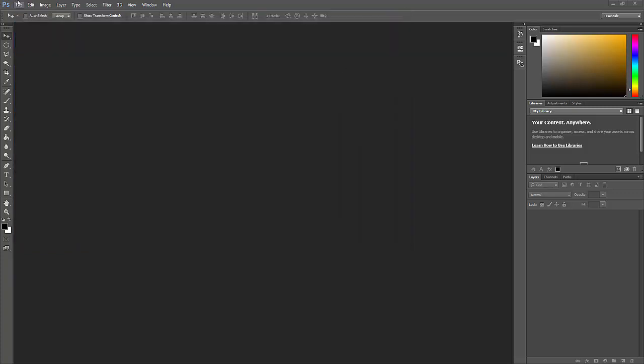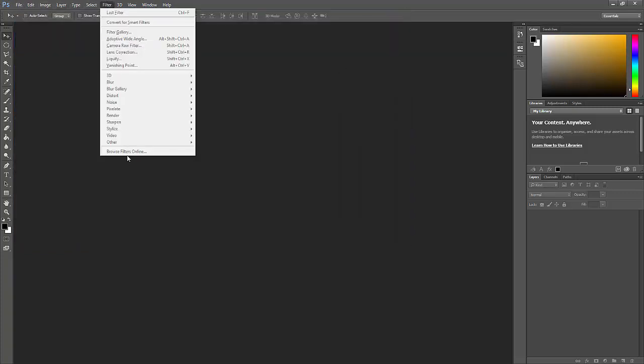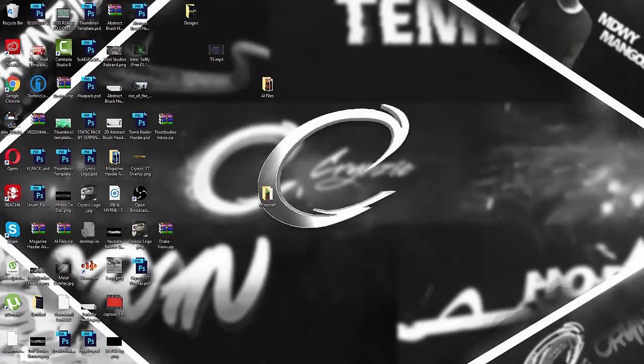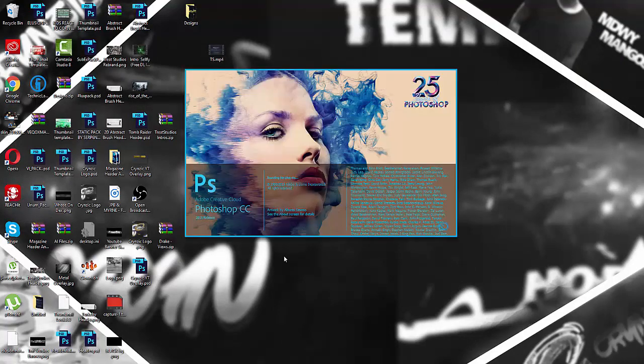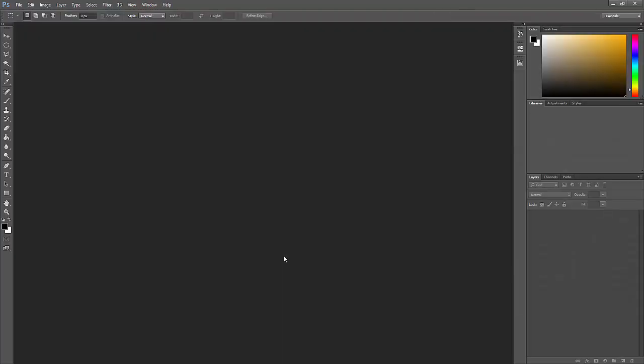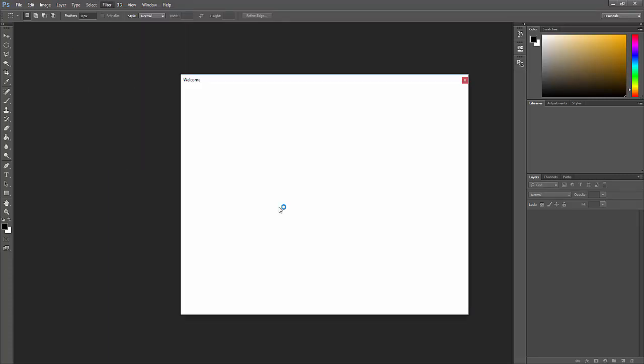And yeah. So then, if your Photoshop was open, you're going to go ahead and exit it and then open it up again. If you did it right, it should be under your filters, but I would do what I suggested, going into Adobe, then Photoshop, then plugins, just to make sure. Let my Photoshop load up and everything pop back up.